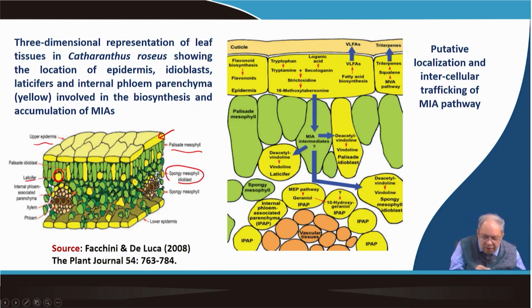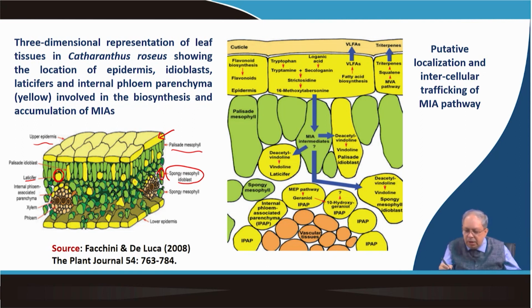So the laticifer and the idioblast are specialized cells which can accumulate latex, and the latex contains the late steps of vindoline alkaloids, including vindoline and subsequently vincristine and vinblastine.